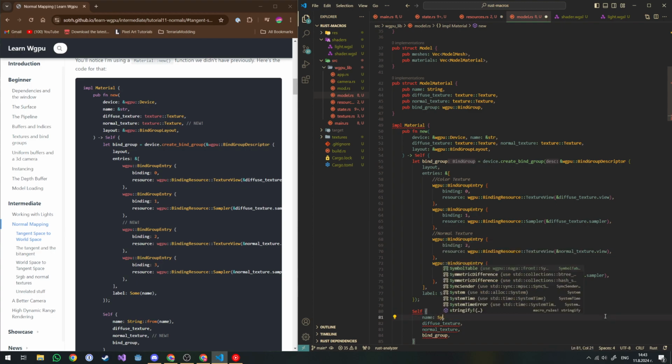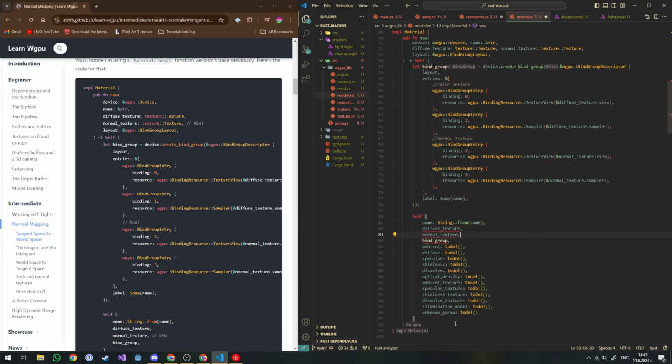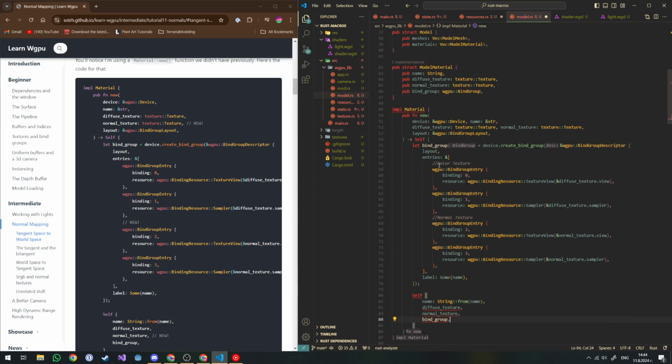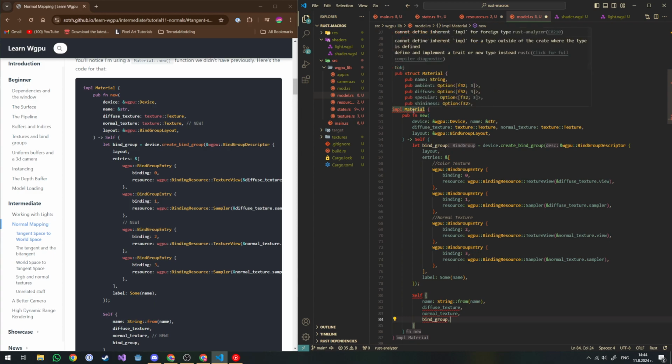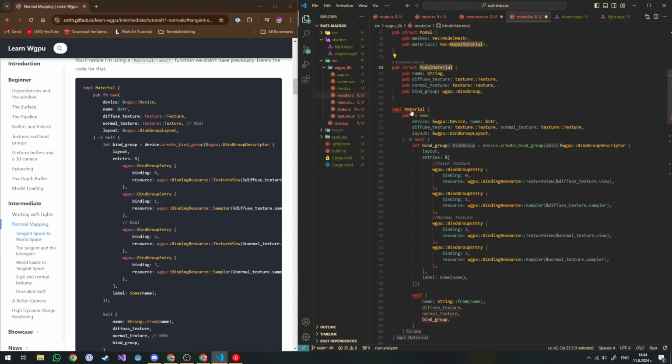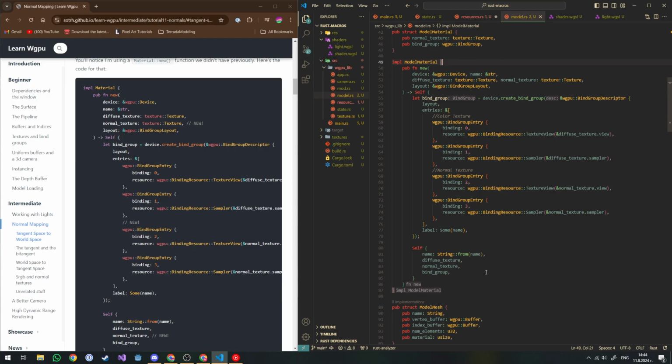Maybe I should do string from. What? What are all of these? It returns a self. Cannot define inherent implementation for foreign type. Oh, misspelled name. Okay. Silly me.